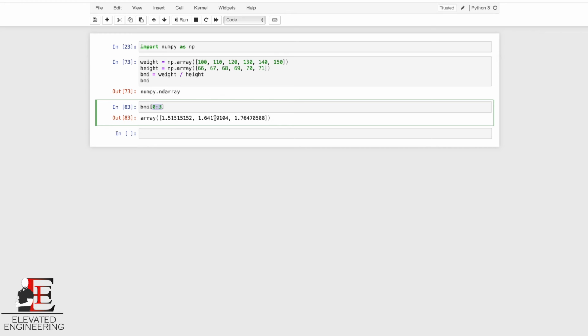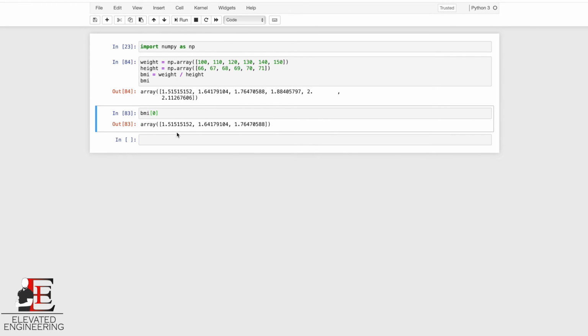Now that we have our index sliced up with this 0 to 3 operation, just know the difference. When you're setting an index for an array, index 0 is going to be the first element. So let's get that up again. This is our first element, 1.51515. But when we're slicing, we're taking a segment or piece of the array and looking at those specific elements. This is 0, 1, 2. We don't want the 3. Again, just repeat.